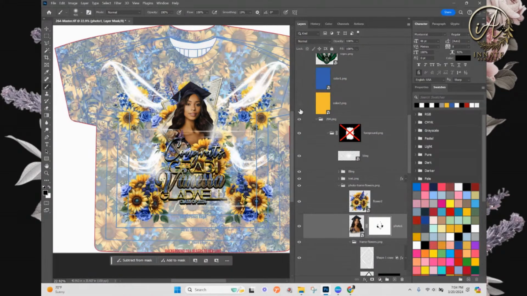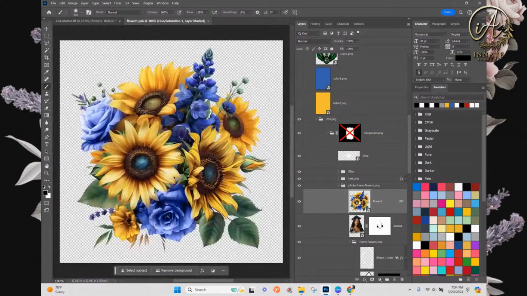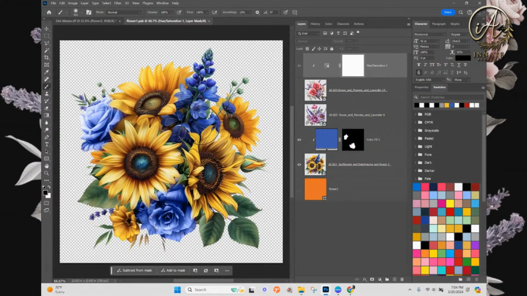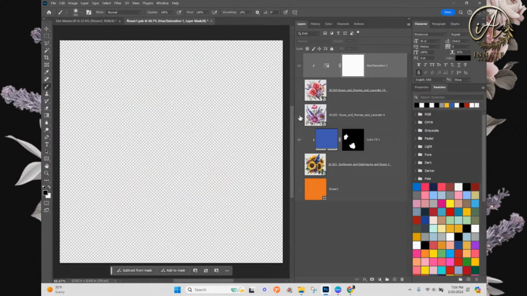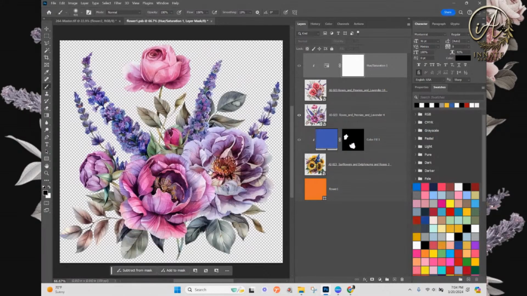All right, time to switch her flowers out. And again, these are flowers that we generated in our AI class on Monday. So if you can never find a good combination of flowers that you want to see or colors, then just create them. Create, do not wait. All right, so this one, what I'm going to do is I'm going to use this set of flowers, and I'll give you these sets of flowers so you can pick and choose which ones you want to use. This one's a really pretty pink and purple, a little bit of blue in there.